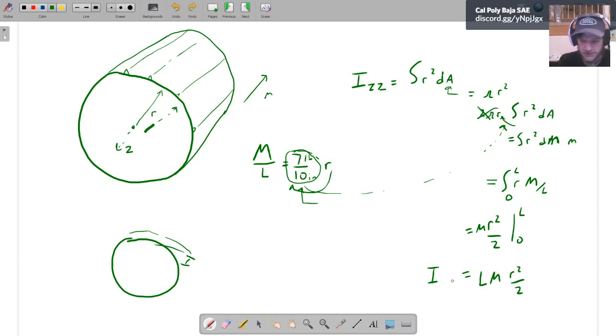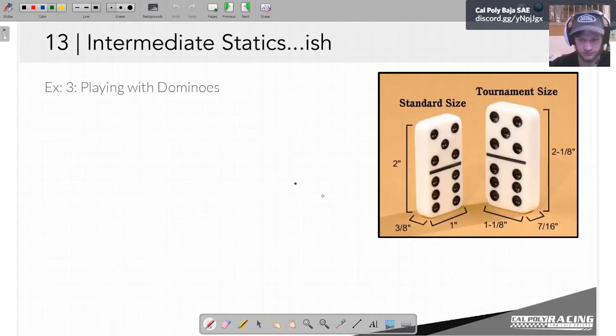Oh, and then we said this was ZZ. I is ZZ. And yes, that was really hand wavy, and I apologize, but there's a couple more things I want to get to before we're done here. So back to here. We can use our calculus skills and plug stuff in, and I think that's the end of our plugging stuff in. I don't want to do it anymore.